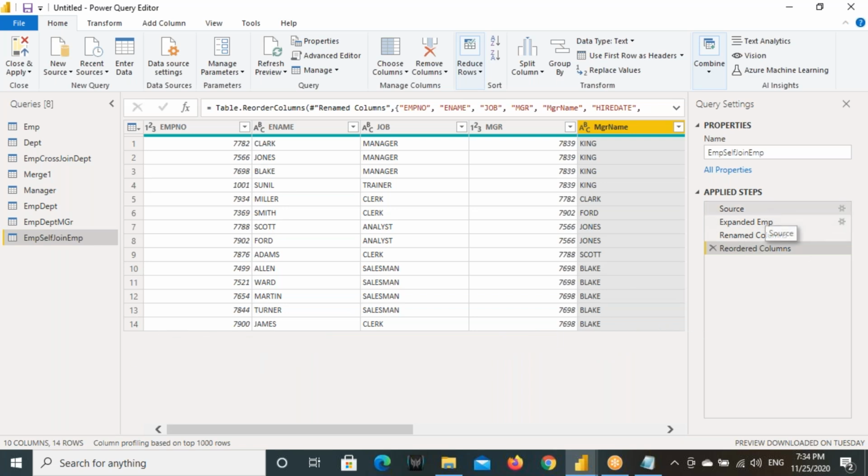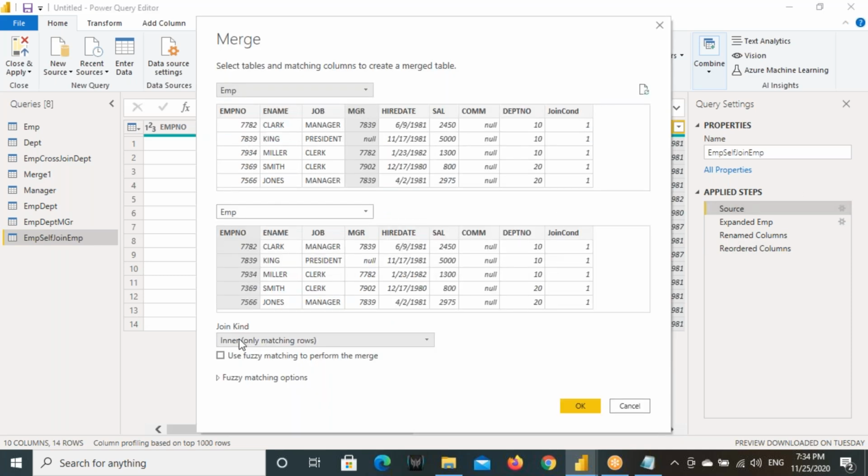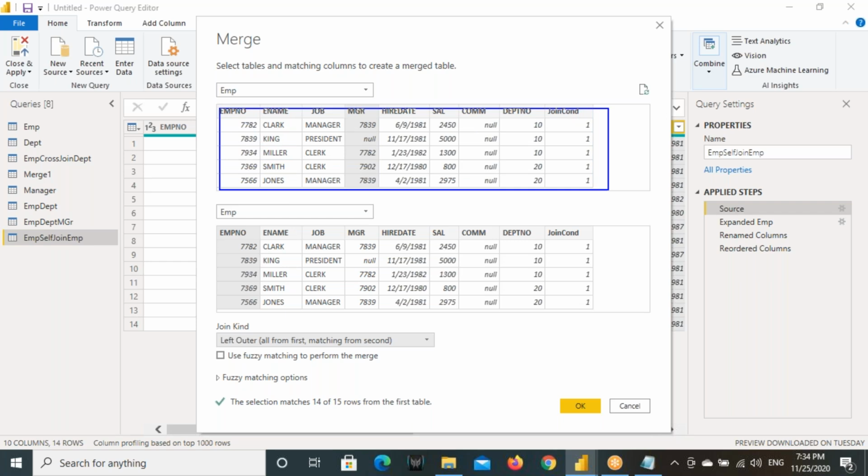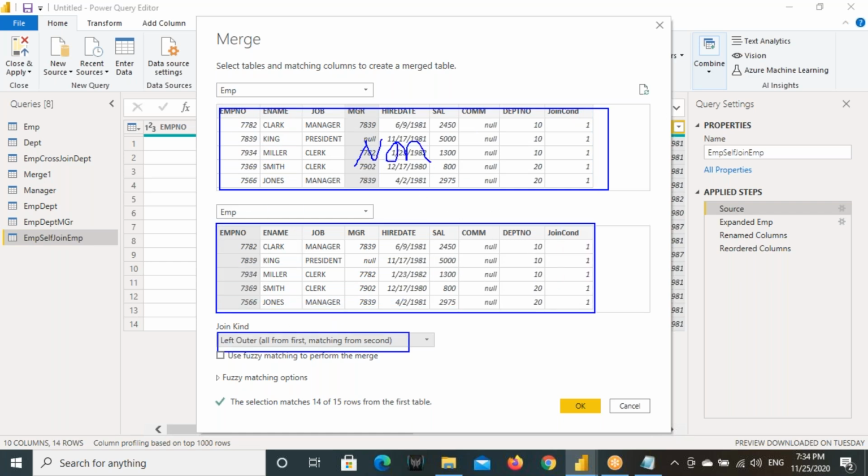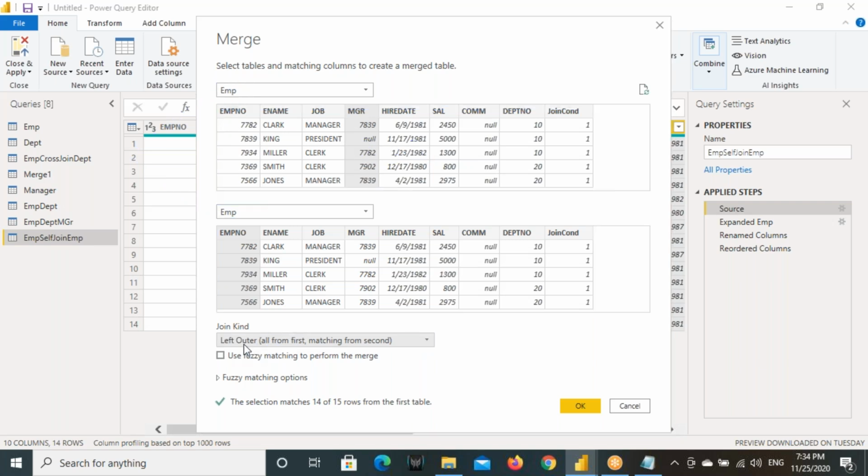If you want to even see the King record, which join do you need to perform here? Left outer join. Left outer join will give even non-matching records from the left side table, along with matching records from both the tables. When you join the table to itself, what do we call it? Self join. We can still call this a self join. When performing a join of the table with the table itself, based on our requirements, sometimes you will choose inner join, sometimes left outer join. This time, as per my requirement, I need left outer join.